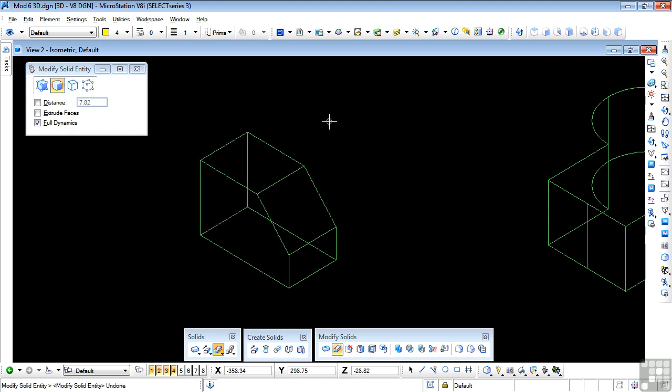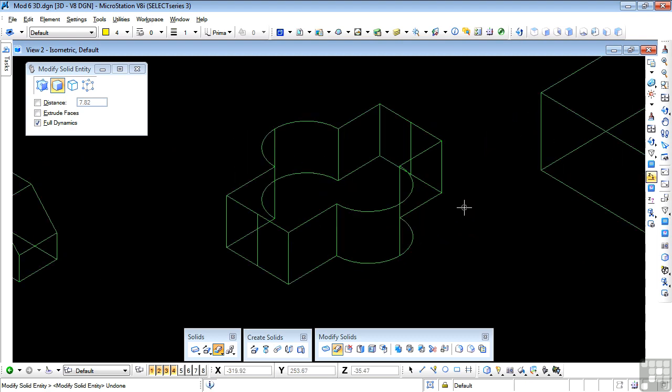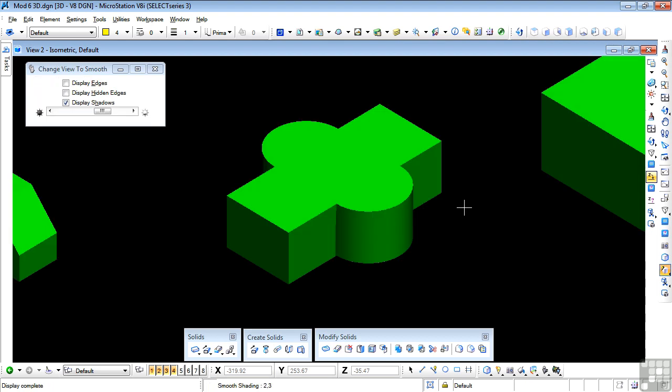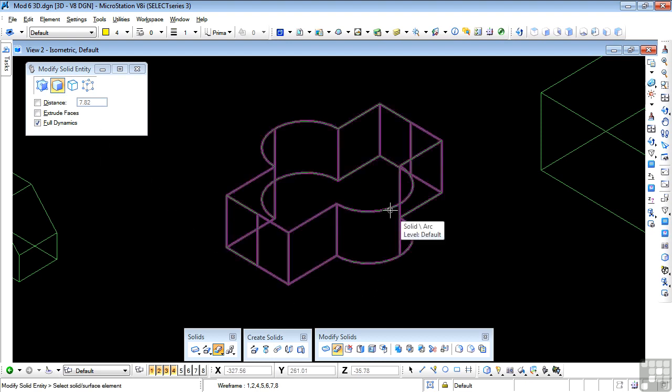Now, if you have a really complicated object and you're having problems with this, then by all means rotate the view to see the faces that you want. Let's try a different example. Let's look at this one, which has curves. Let me show you what it looks like with rendering. Let's try the tool again. I'm still in faces here. Let's extend this curved face here.